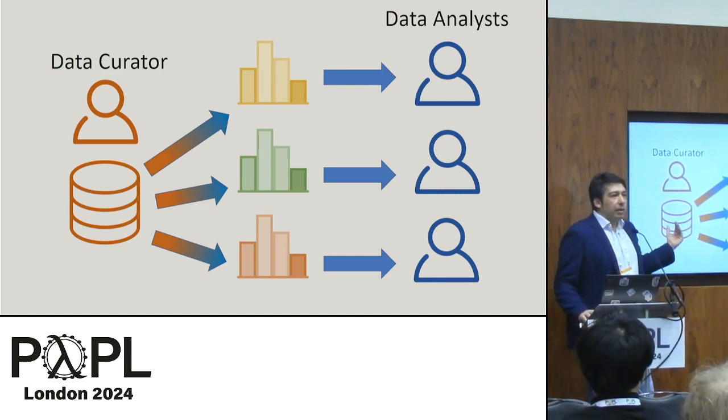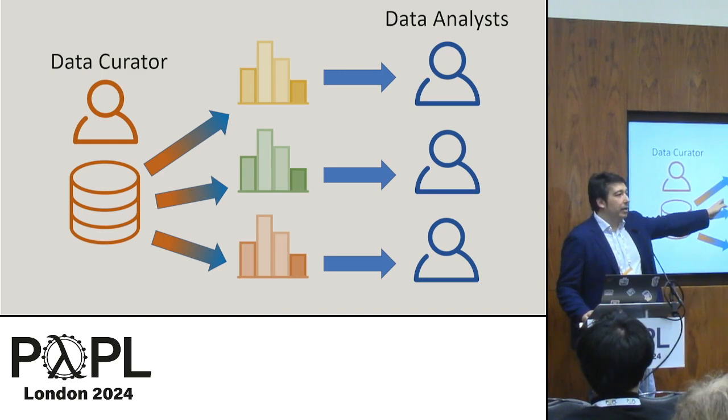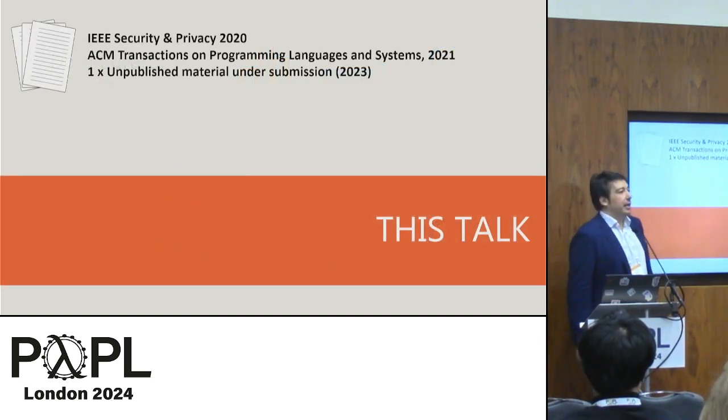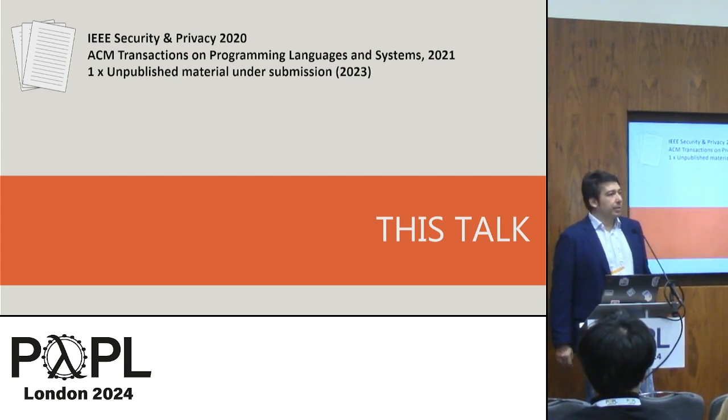So the data curator cares about privacy, not so much about the analytics, and analysts care about getting insights, not so much about privacy. We are going to put it in these black and white terms. All right, this talk is going to be based on some papers that I've been working on in the last 3 years, plus some unpublished work.